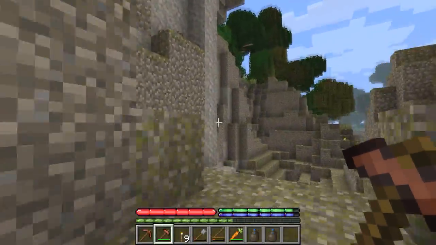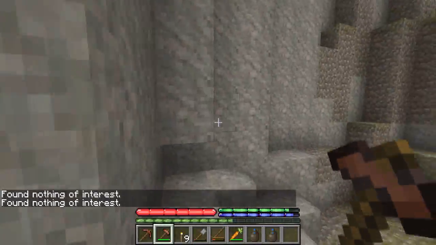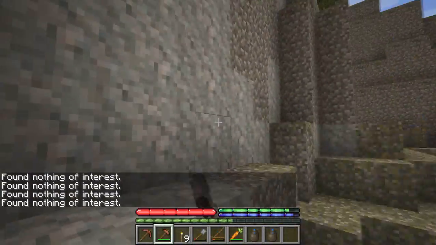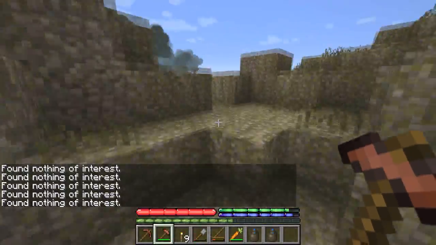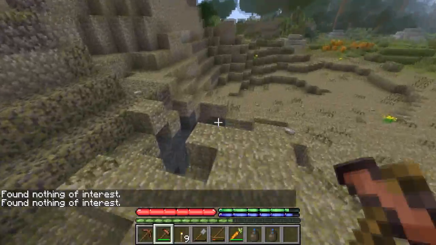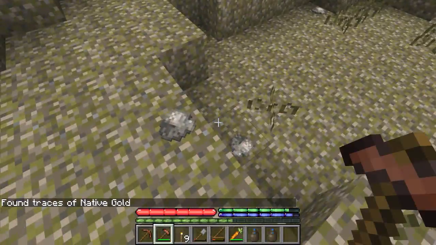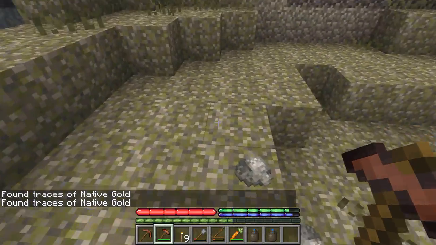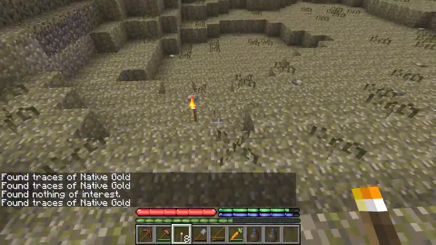Checking stone with the prospector's pick is really always better, because stone is next to ore. Actually, stone has ore. So that's my tip for you. I'm pretty sure I found something really here. I think I found gold. Yes, native gold. So let me mark the spots properly with a torch.